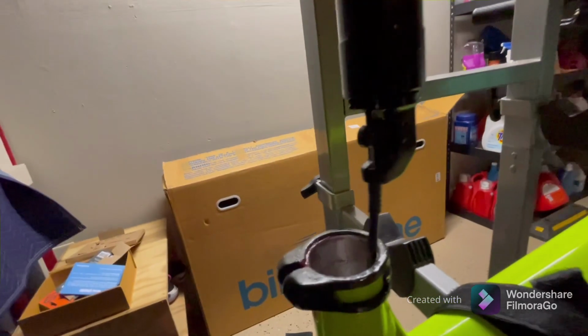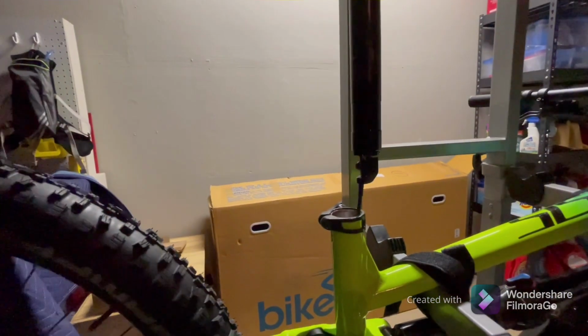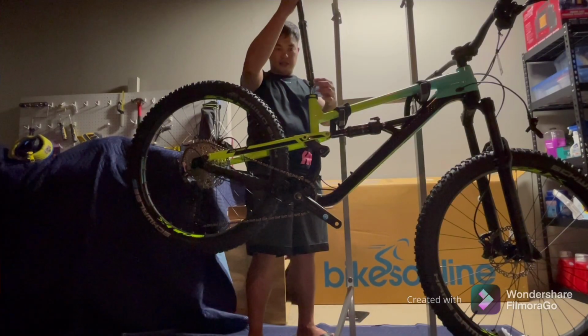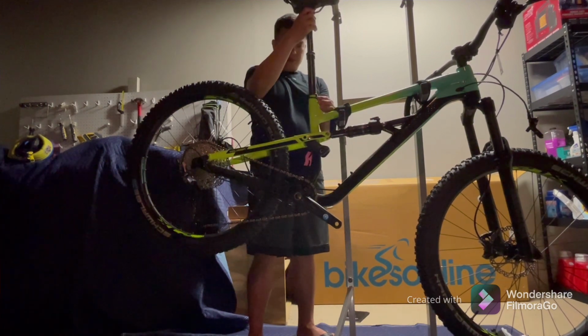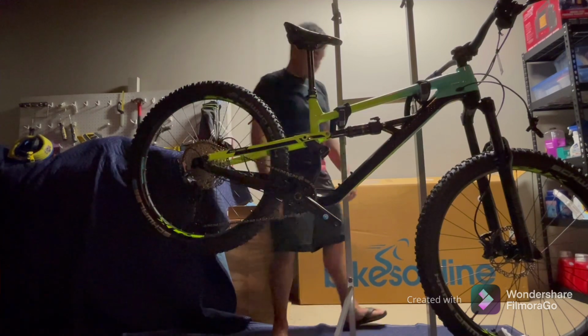So with the seat post, you just need to plug it in good. After putting the nut, just push it in there until your desired spot.